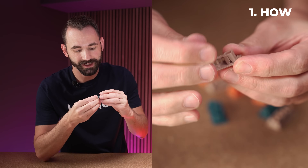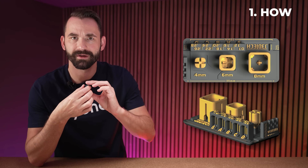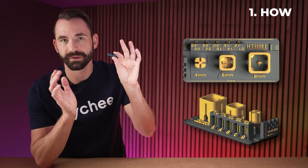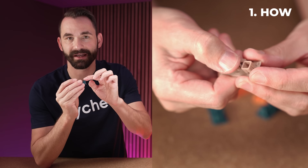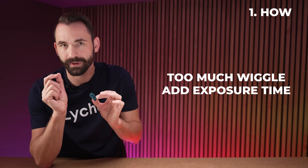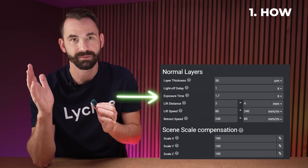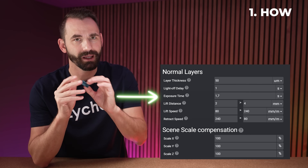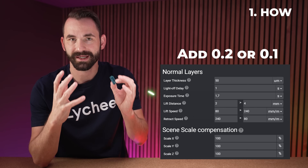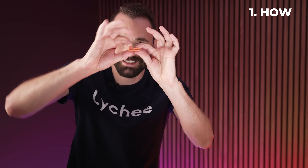The boxes should stack right inside each other. There's a four millimeter, a six millimeter, and an eight millimeter. The eight millimeter doesn't snap off — it stays on the plate. The other two snap off and go inside. So if you snap them off and they slide right in with a little bit of wiggle — like a loose tooth kind of wiggle — that means you don't have enough UV exposure time. You're going to increase the UV exposure time, maybe 0.2 or 0.1 seconds, until there's no wiggle but they're also not tight. We don't want to force them in.